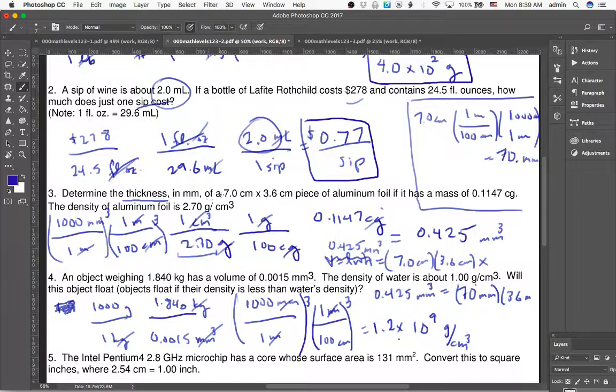And yeah, this is not going to be less than a micrometer. This is going to be about a micrometer, a little bit more than a micrometer. So that means that answer is reasonable. I think it's reasonable to think that a very cheap piece of aluminum foil would be a micrometer thick. I'm not sure that that's reasonable, but I think that's the best we could do with the given data.